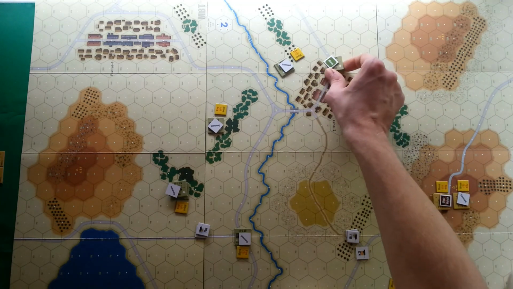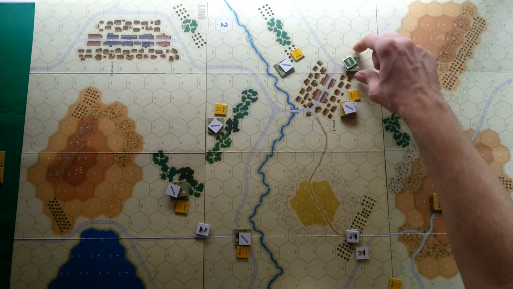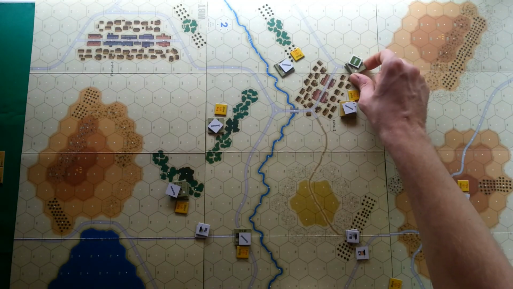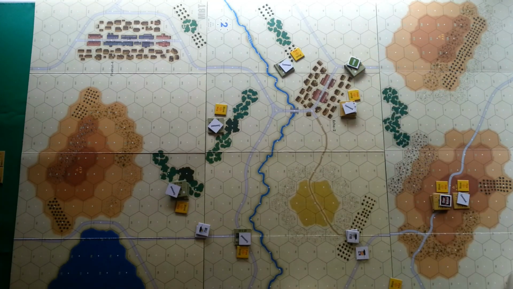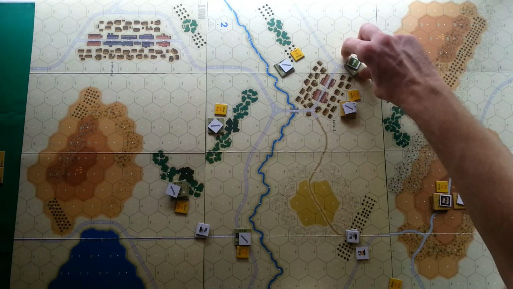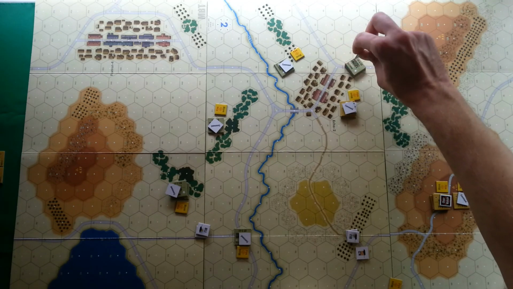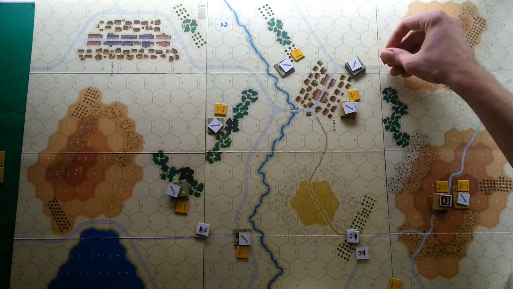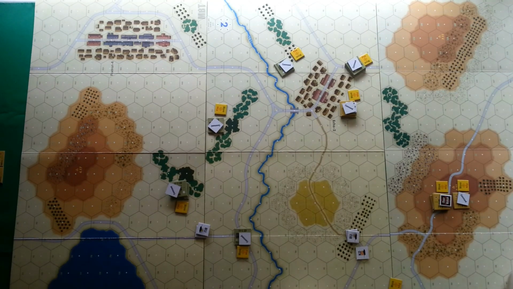1, 2, 3, 4, and that's all. That's all they can do. And this is everything that... oh, sorry, I forgot to give them spot move. Okay, that's all. This concludes turn 3 of the game.